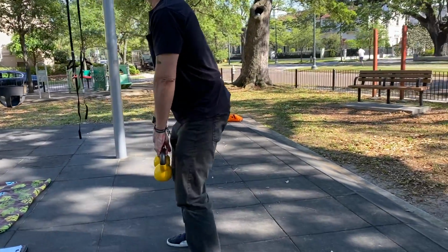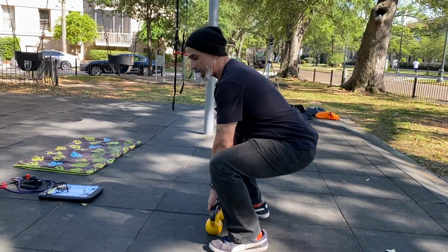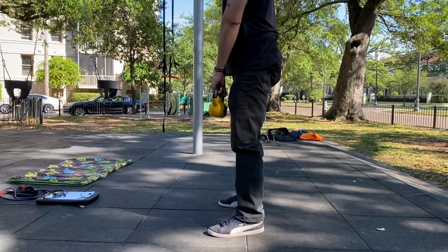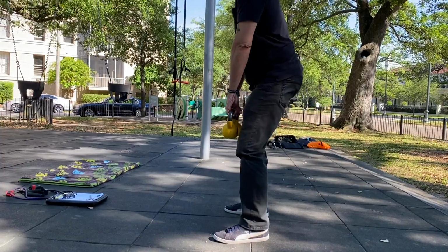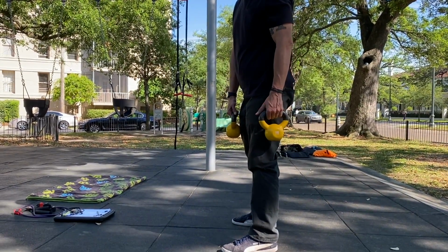If you look at me from the side, you notice that my hips bend, my knees bend. My knees shift forward and my ankle actually bends a little bit. And so I'm using as many of the muscles of my body as possible. There's even some contraction in my upper back and my arms as I grab onto the weight.